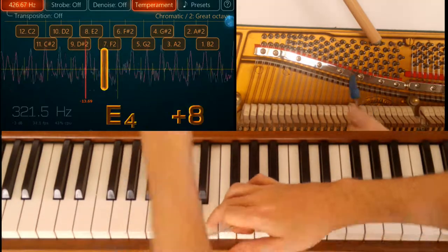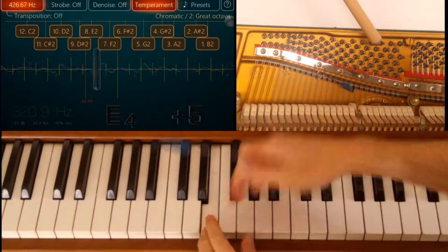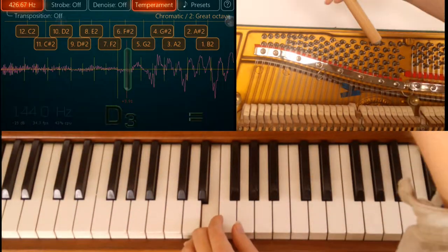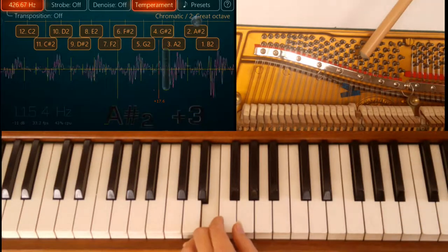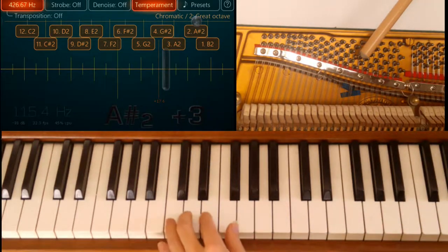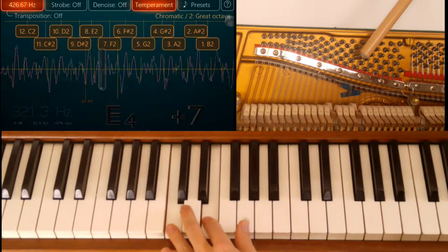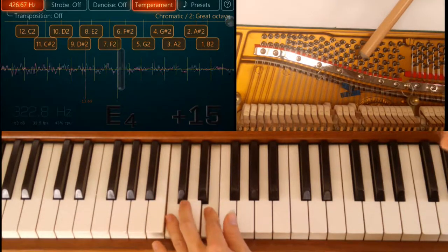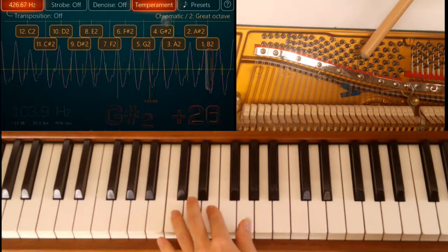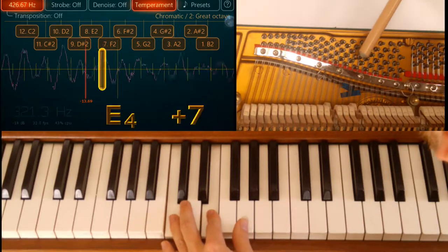You want to tune, because we have to tune it now to the G. Let me show you a trick with this one. This took me a while to figure out when I started to tune. You don't want to tune it to the C. You want to tune it to the G. What I like to do is tune it to the C first and then just detune it.